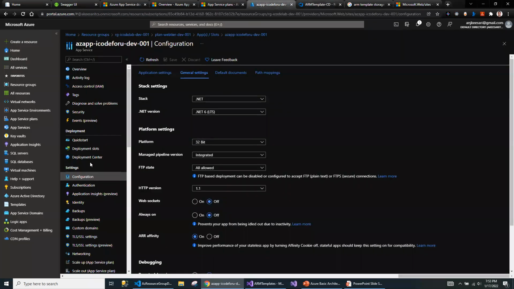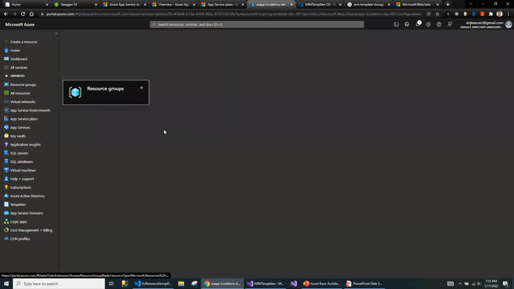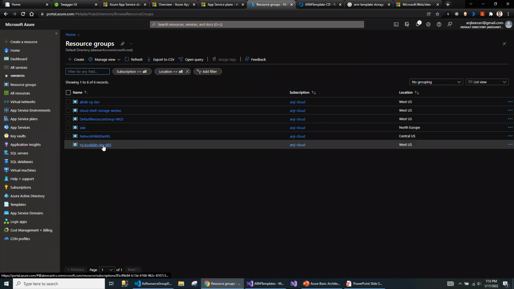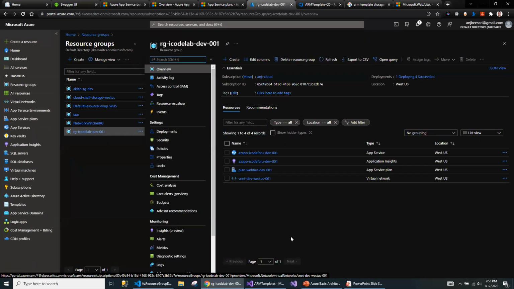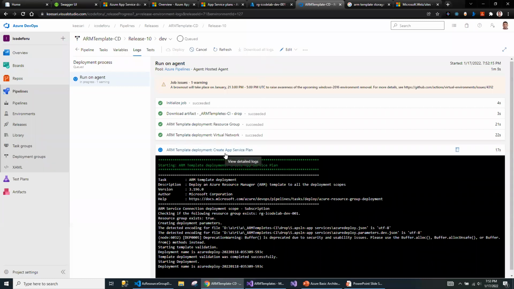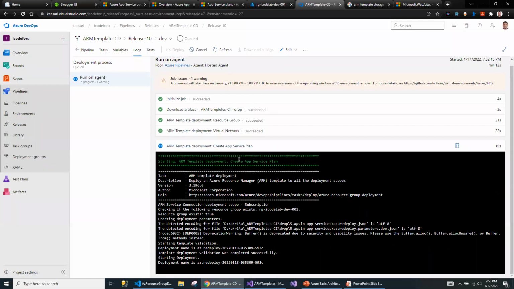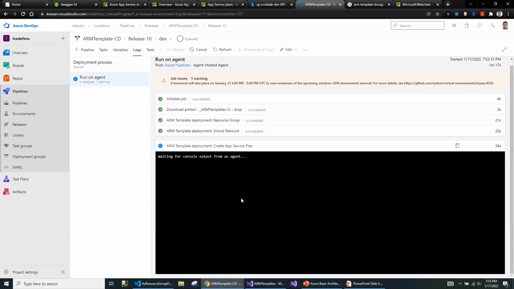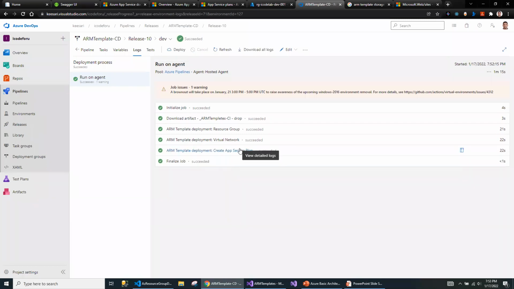I think we don't have the virtual network. So now it has created the virtual network as part of this pipeline. Now the last one is the app service plan task. So every time you add a new service, let's say you created a storage account or a database script, with a new RM template, you need to make sure that the new task has been added as part of this existing build pipeline.